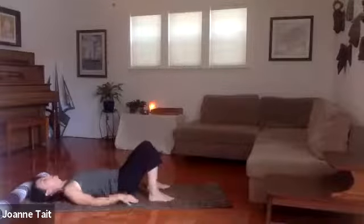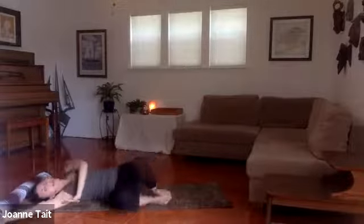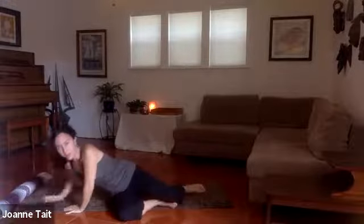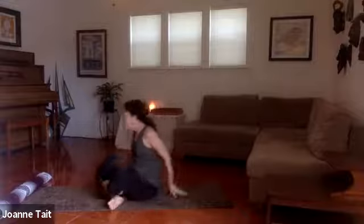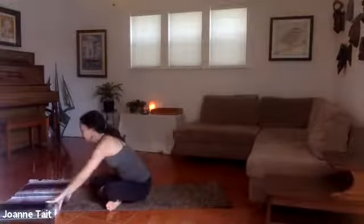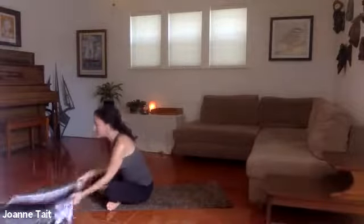Nice. Good. And then we're going to slowly roll over onto the right side. Use your left hand to push yourself to a comfortable seat. We're going to come up to a seated pose. And then you might take your roller blanket. And this will be fun if you've been practicing with me to see how this feels, because this is usually where we're starting. So I'm going to use my prop to sit up tall. Comfortable cross-legged seat.